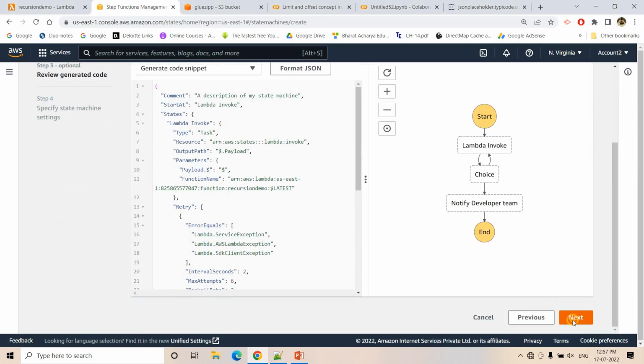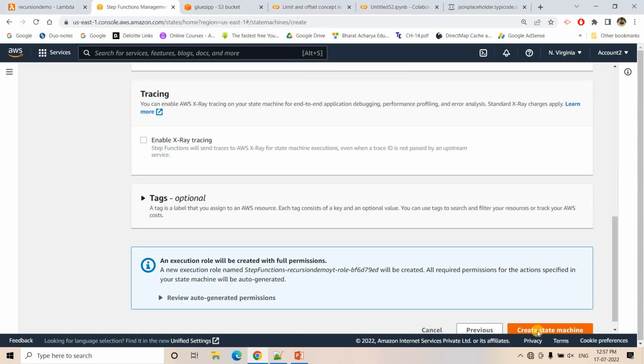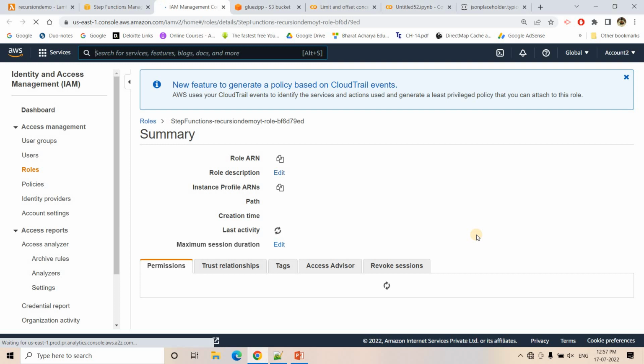For the time being this looks good, so I will go to next, and again next, and here I can give the name recursion demo YT and create this state machine. I have to make sure this state machine has lambda execute access.